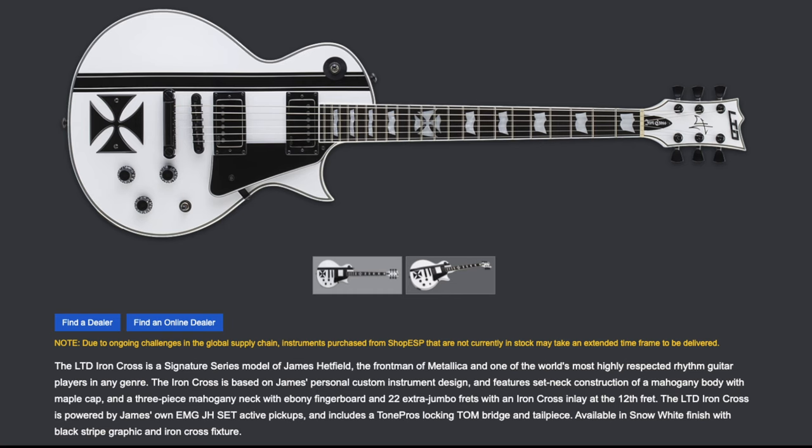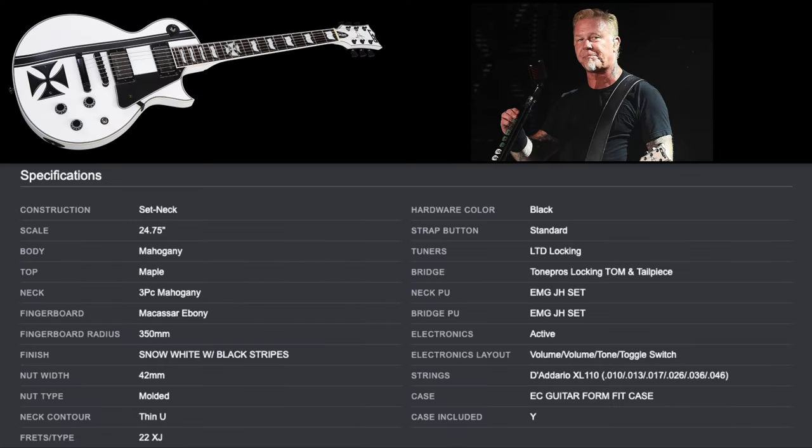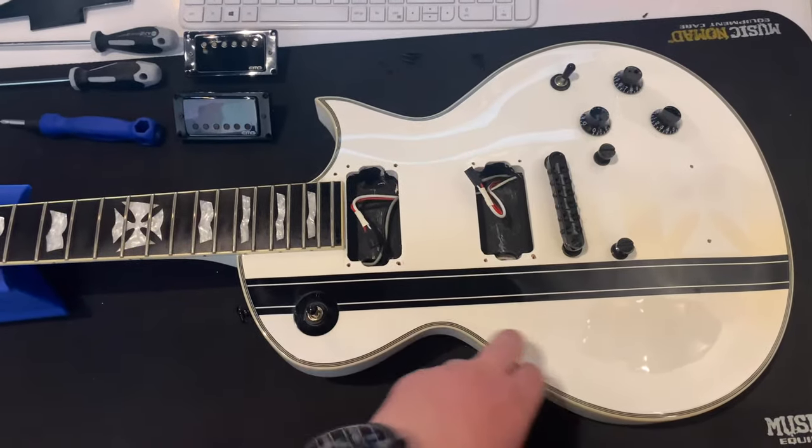Before I continue, I'm gonna give you a look of the original listing for the LTD Iron Cross in the website for ESP. Check out the specs, take your time. James will wait. No rush. Don't worry, he's not judging you for reading too slow. Allow me to go through the specs once again.